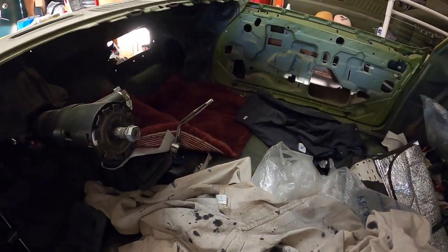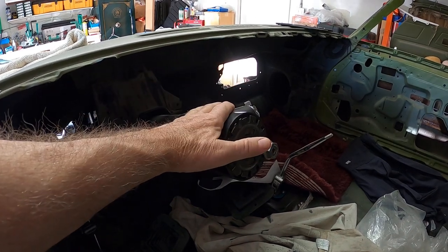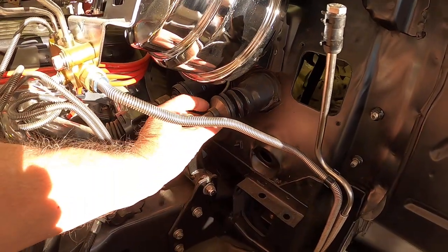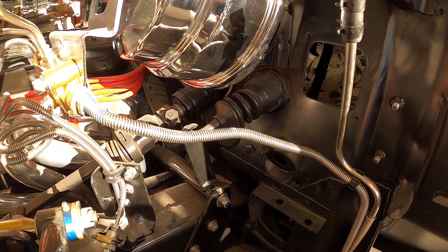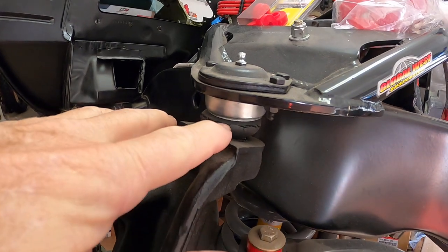So it's going from automatic to a Tremec five-speed. The car did not originally come with a tilt steering column, so I went out to a company that overhauls these things and put in a tilt column. Because it was an automatic, I had to buy all the clutch linkage, which also came with the Tremec kit. I bought the transmission from Keesler Engineering — a company called Silver State Transmission bought Keesler out quite a few years ago.